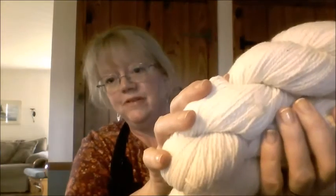Who knows? Maybe it's 50-50. As you can see, I haven't cast anything on yet with it. I'm hoarding it. No, I'll get to it this winter for some nice boot socks, hopefully. Something with a nice texture. Carrie also sent me some samples from her Corriedale fleeces, and I'm working on getting some of them washed and combed and spun, and I will share my samples and results with you when I get those done. So far, it's been delightful. Corriedale is so soft. It's so lovely.